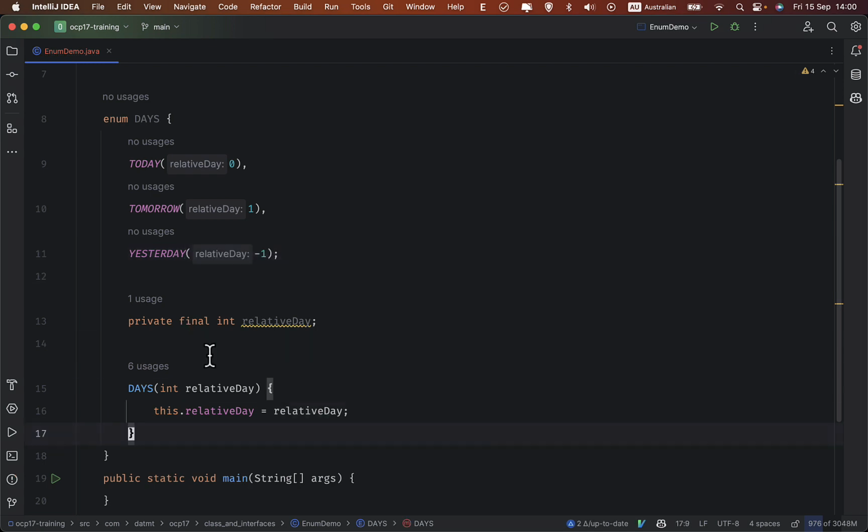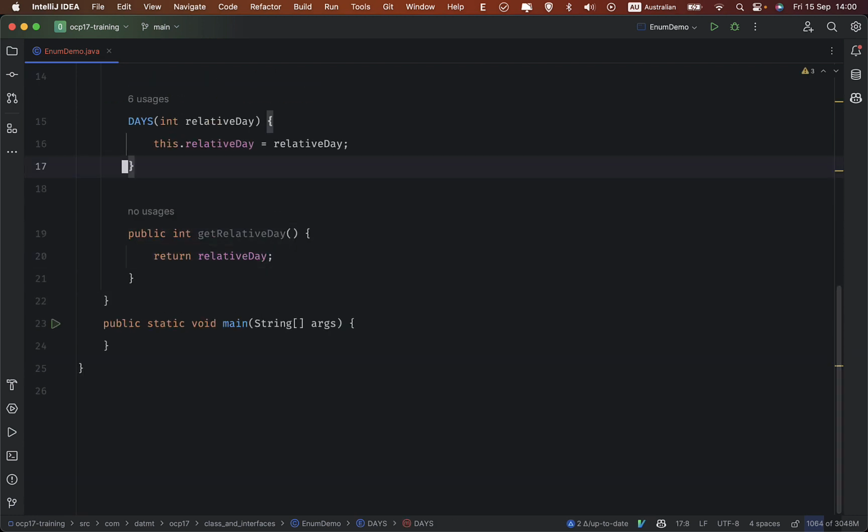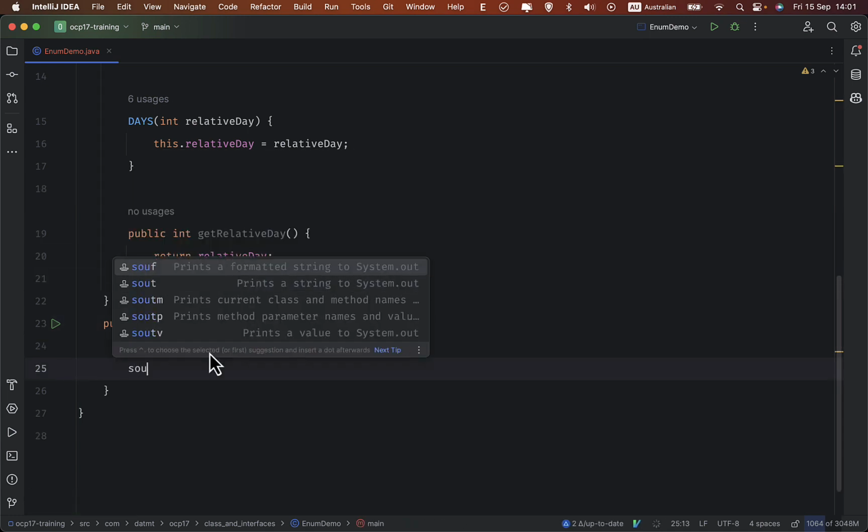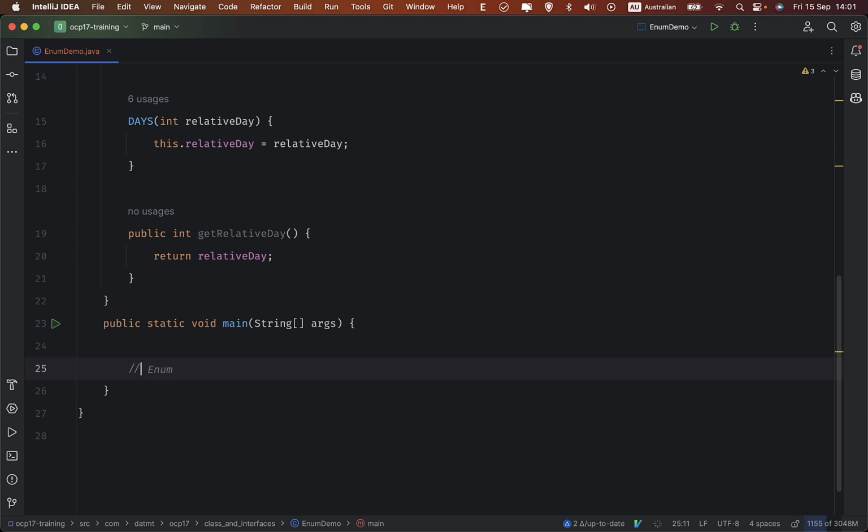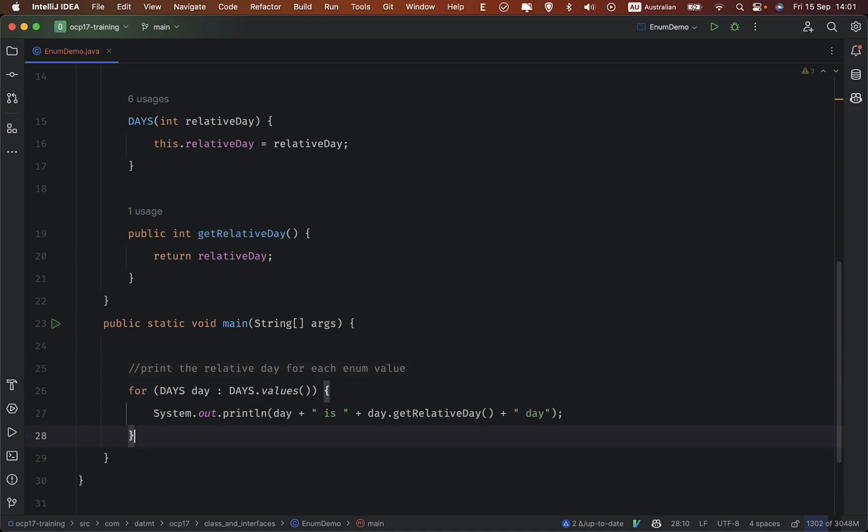And you can have a method to print the relative day. Now let me try with Copilot, print the relative day for each enum value. Okay, something like that.